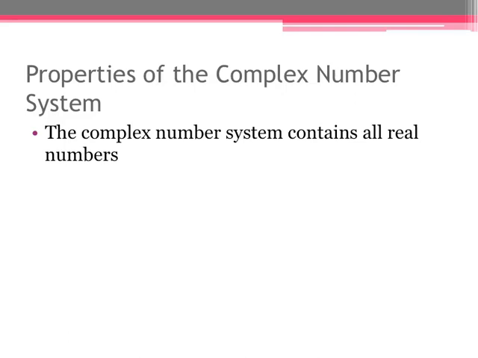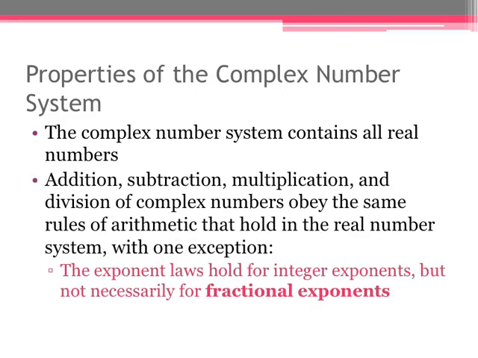Now, anything that applies to real numbers will also apply to complex numbers with maybe a very slight caveat. Addition, subtraction, multiplication, and division of complex numbers obey the same rules of arithmetic that hold in the real number system. There is just one exception, and that's with the exponent laws. Exponent laws will hold for integer exponents, but not necessarily for fractional exponents.